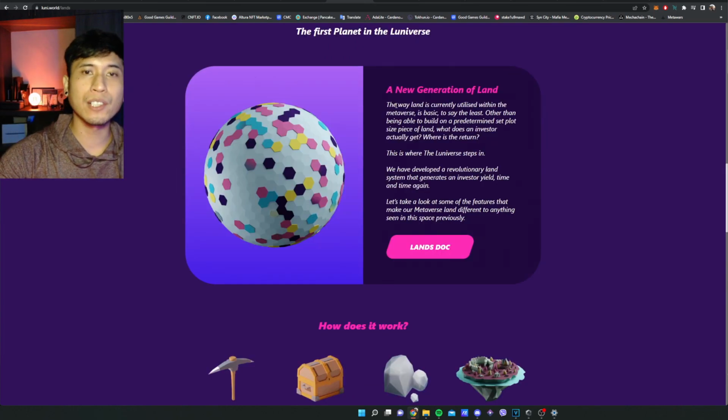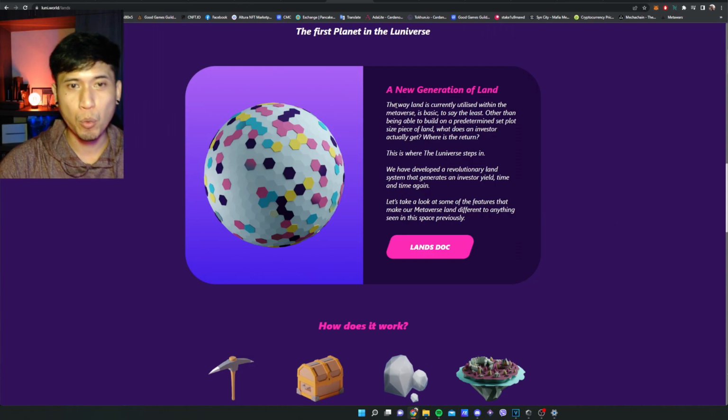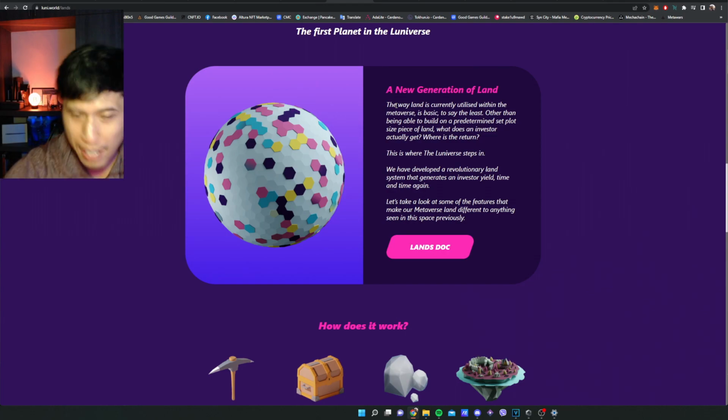The way land is currently utilized within the metaverse is basic, to say the least. Other than being able to build on a predetermined set plot size piece of land, what does an investor actually get? Where is the return? So this is where the Luniverse steps in. They have developed a revolutionary land system that generates an investor's yield time and time again. So let's take a look at some of these features and how it works.